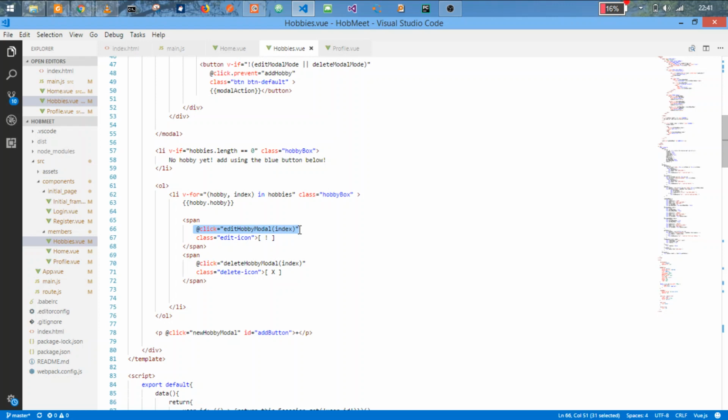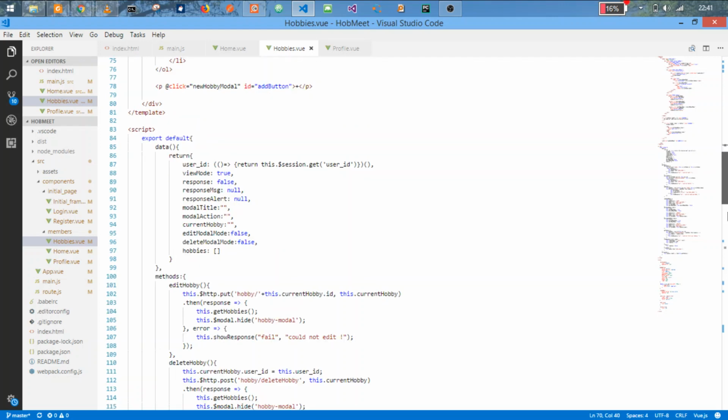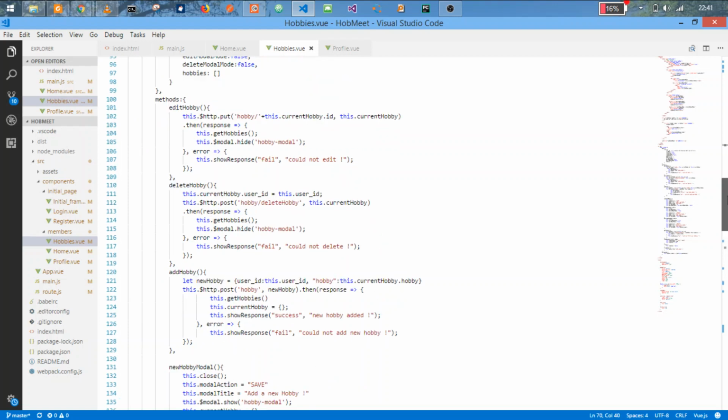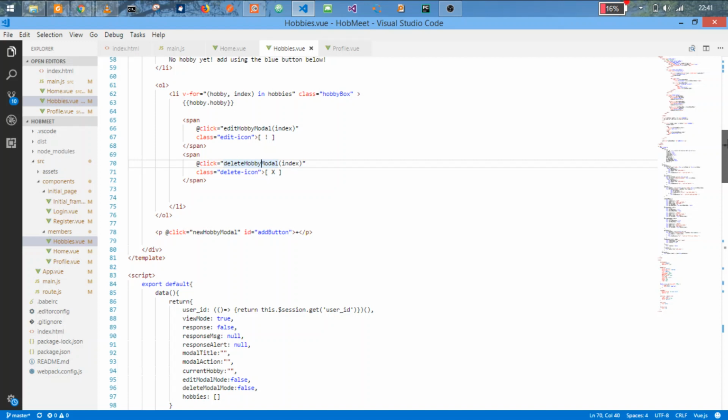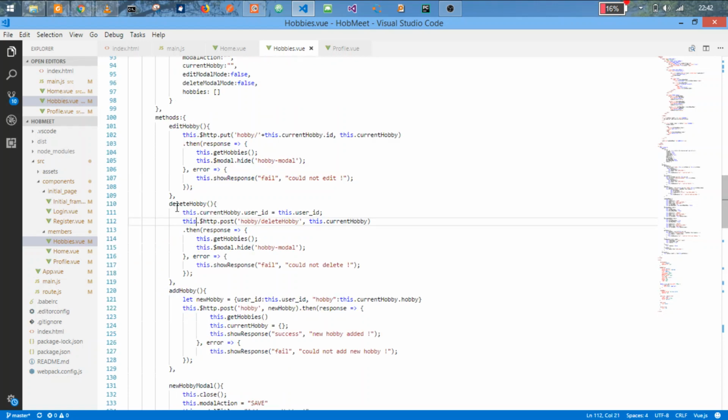So whenever I click on delete or edit modal, I'm returning the index back to them. This index, I call it delete hobby here. So I'm using the user ID to delete that. I'm checking which particular element you click on, that's why I'm using that index there.